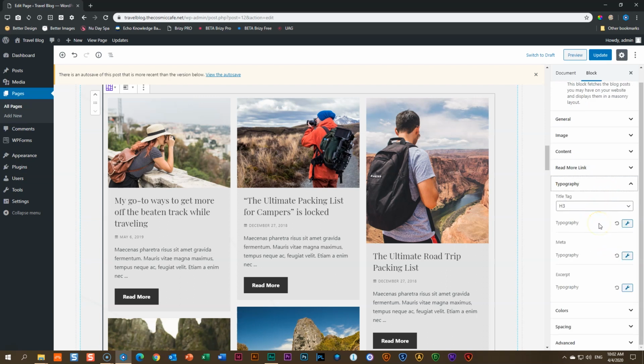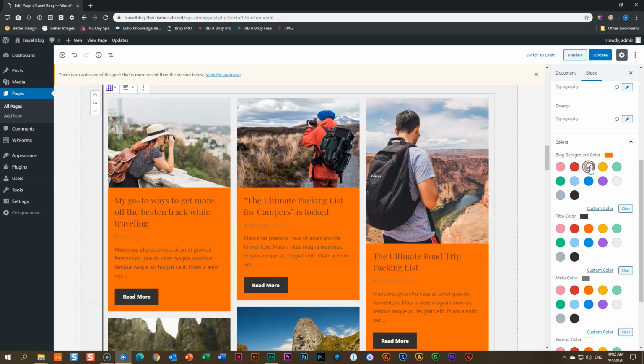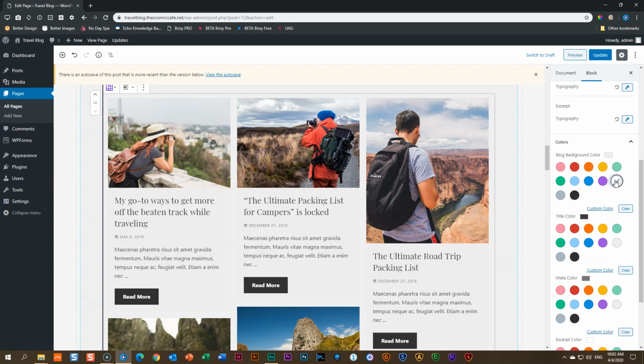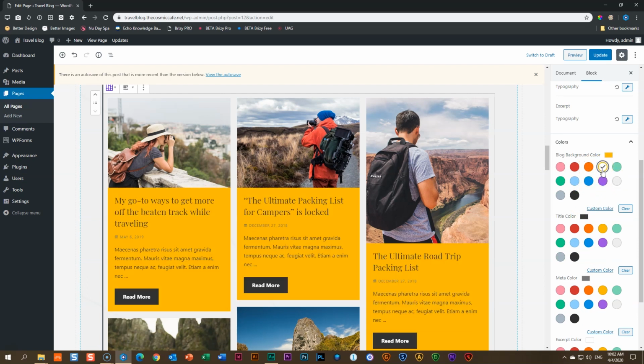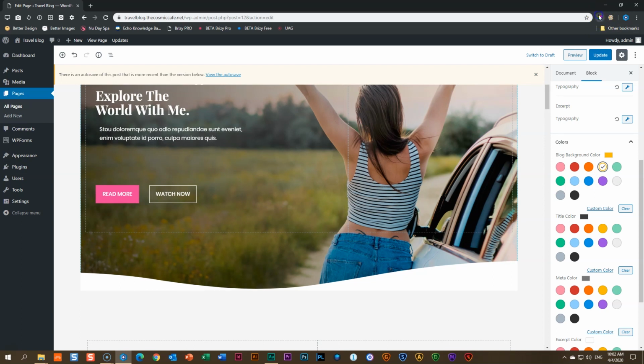All the typography settings here in terms of fonts and your title tag that you want to give to these posts, as well as your colors down here, which you can also apply to the background. Ooh, that's a little too strong and severe, right? But maybe that fits the theme of your page. Let's see what color this is. Let's go choose a green color. Maybe that will fit a little bit. Olive. That looks olive, khaki green. Olive, khaki green. That's a new color.